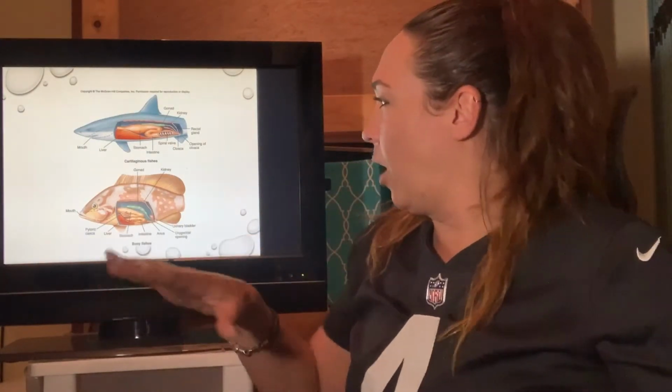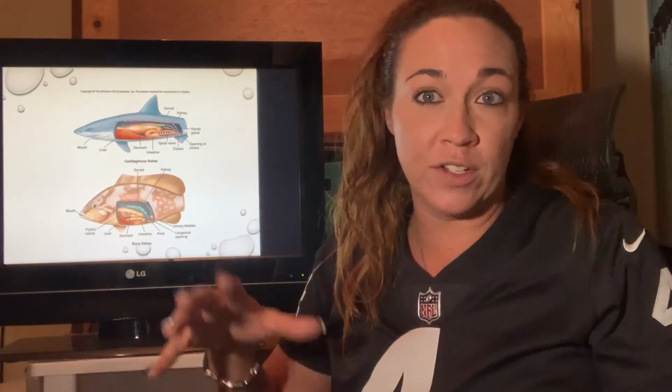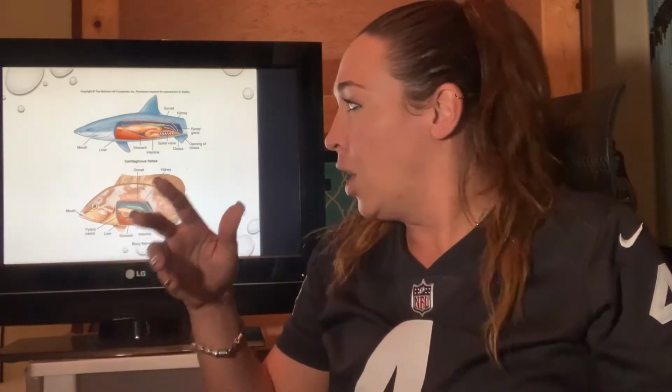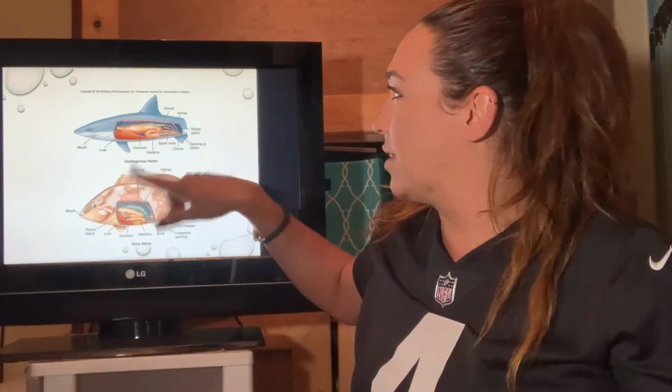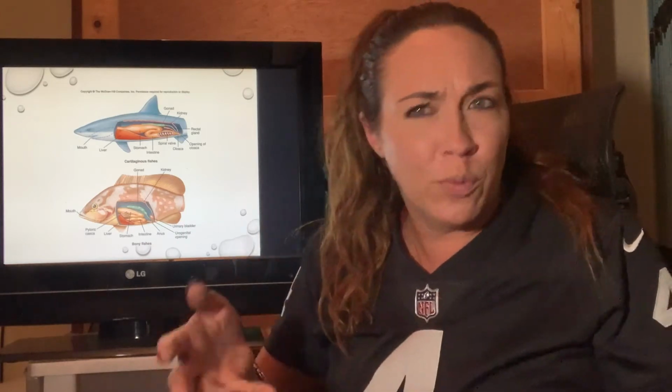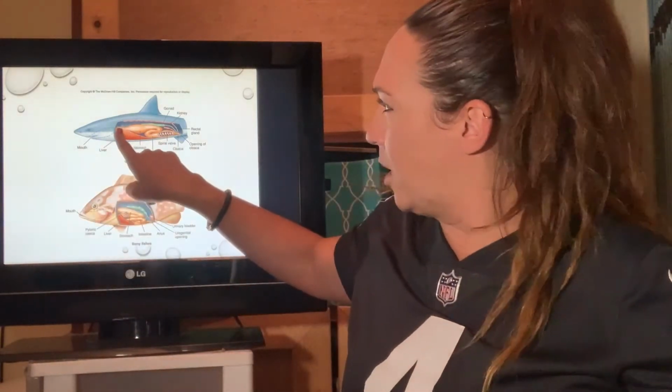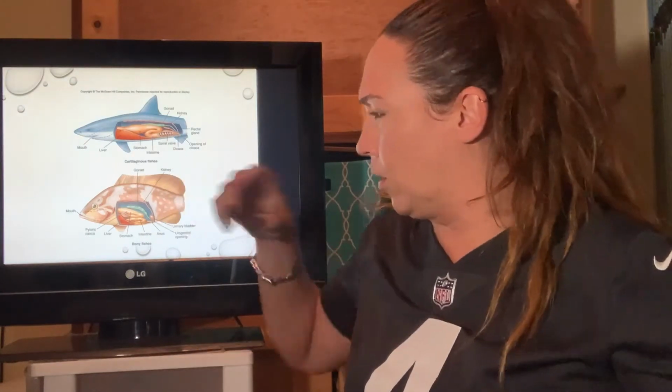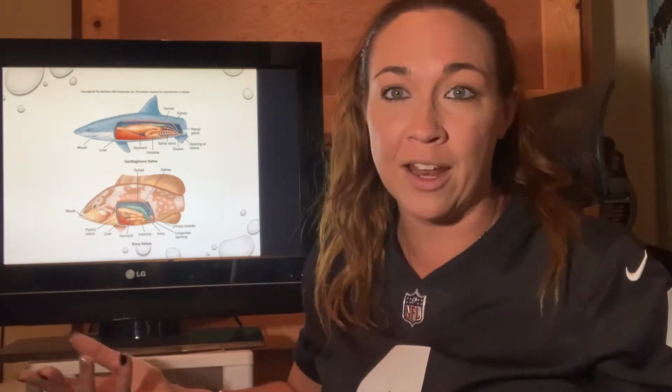So taking a look inside, we can actually see a couple of differences between bony fishes and cartilaginous fishes, or sharks and fishes. One of the most noticeable things is that in the shark, we have what's called a spiral valve inside the intestines, or a spiral intestine. If you look at it, his stomach leading to the intestines, leading out to the cloaca, or essentially his anus, is very short, and therefore he doesn't have a lot of surface area to do the absorption. And sharks notoriously don't eat very often, and therefore need to absorb all the nutrients that they possibly can.